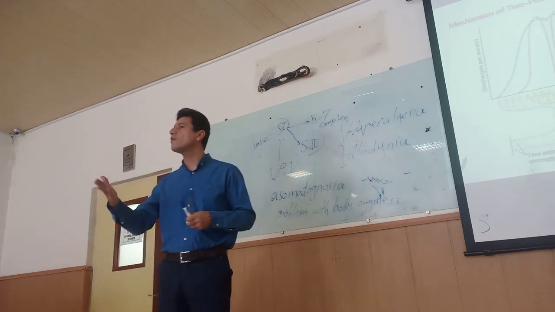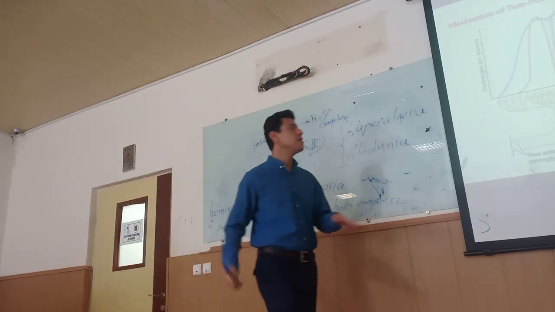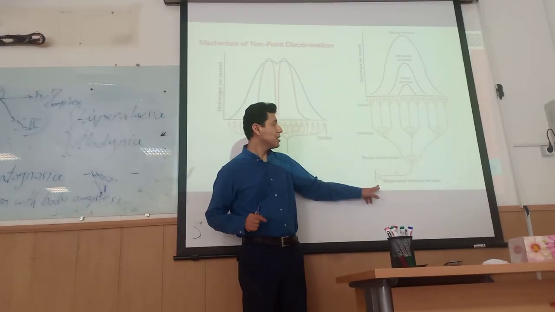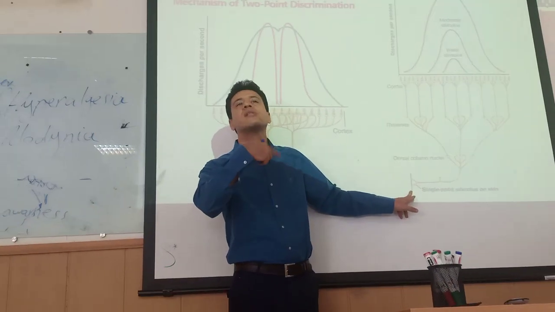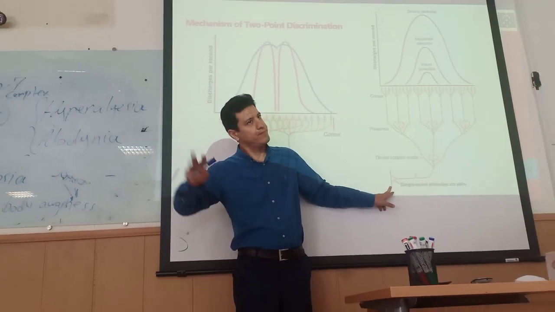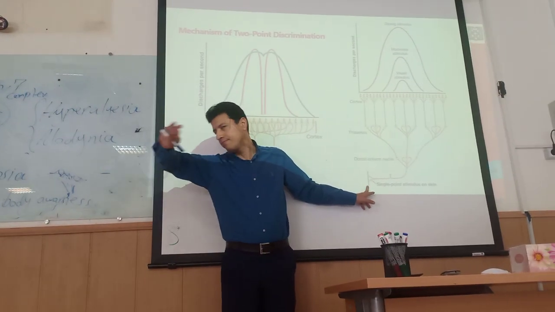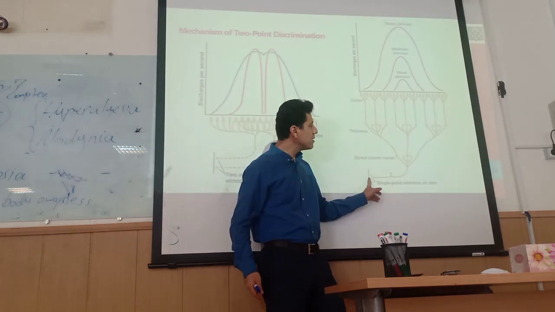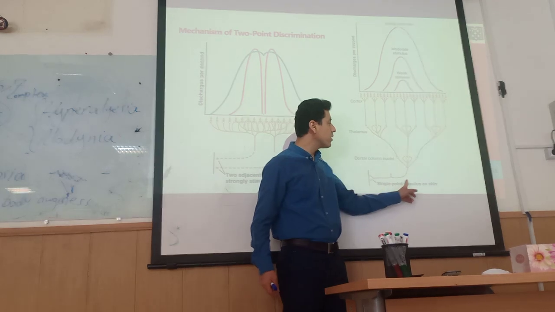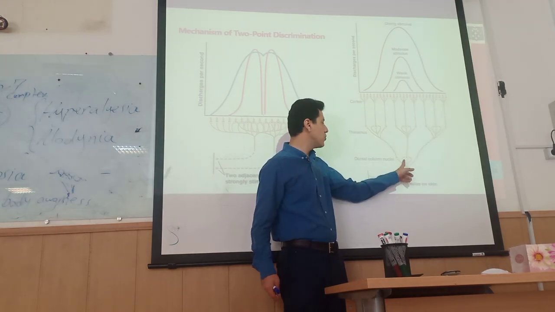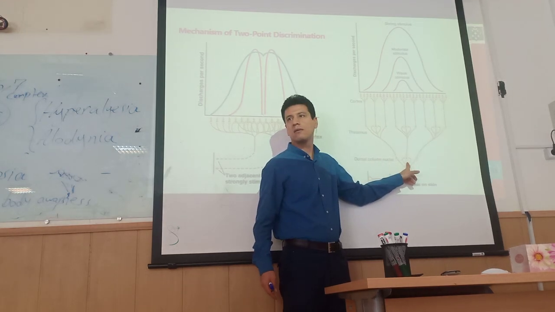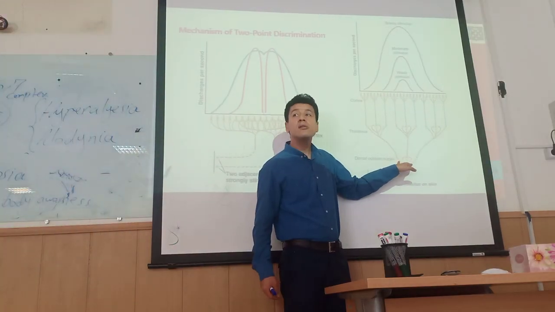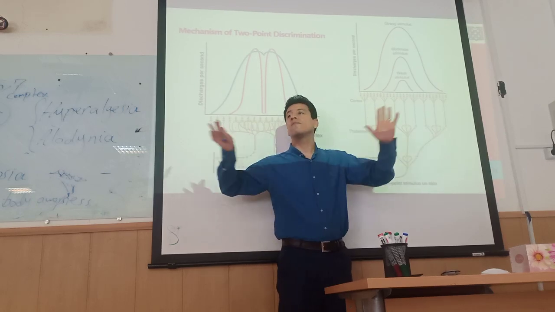This is an ability of the somatosensory cortex. So now let's see the mechanism. When we have only one single point of stimulation, some receptors in the skin are activated: Meissner corpuscle, Merkel, and so on. They send the information to the spinal cord, the DCML system that goes to the dorsal column nucleus, right? In this location, we have divergence of information.